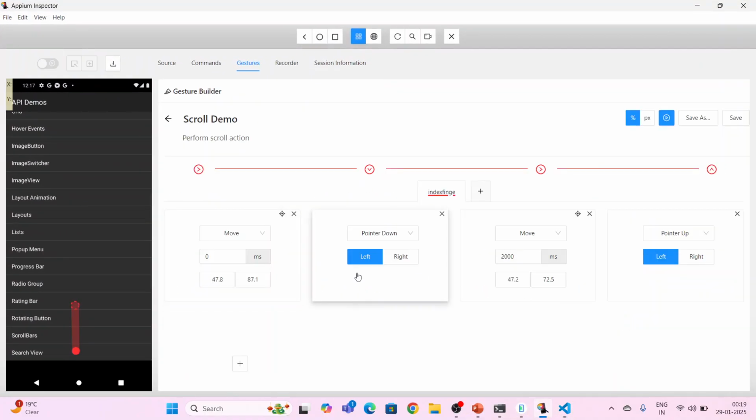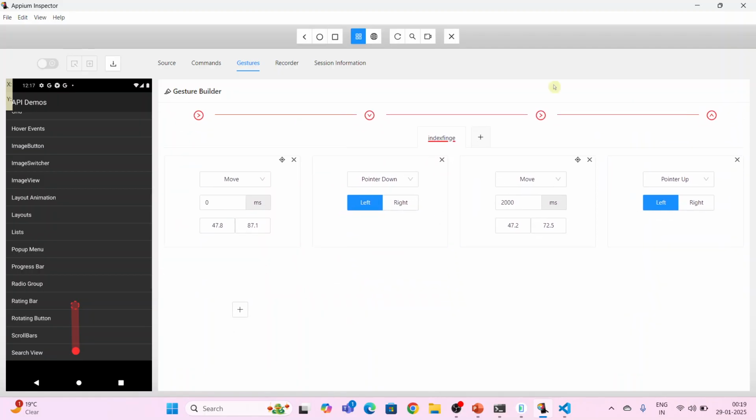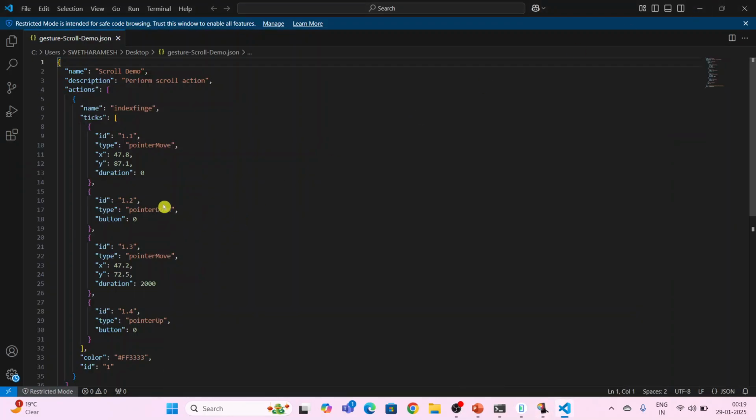You remember this one in our, so I'll open here, see. So whatever we have given here, visualized, it is showing in the JSON format here. First pointer move, pointer down, pointer move, and then duration. Say I given 2000 milliseconds. It is showing here. And the type also. That is what type? I am lifting the finger, once I move the position. So this is how we can perform the scroll gesture, and you can save the gesture in the JSON format.